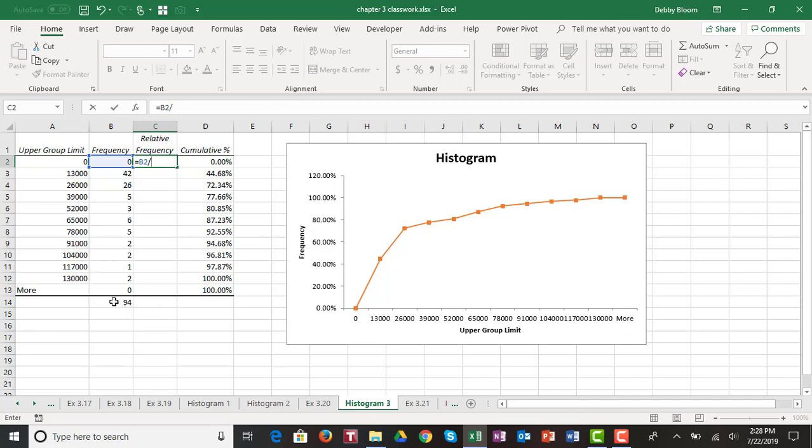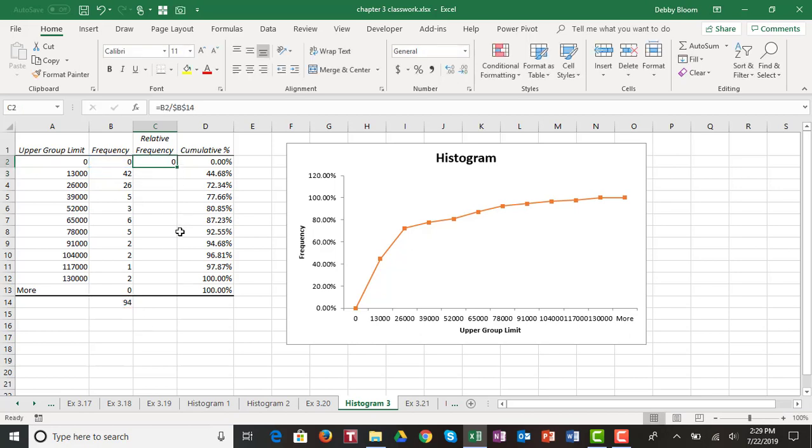Now I'm going to click on cell B14, but I always want it to divide by B14. I don't want it to change that to B15 and B16. So before I click away, I'm going to hit my F4 key on my keyboard, or just type the $ signs, $B, $14. Make sure that your formula reads what mine reads, equals B2 divided by $B$14. Hit enter.